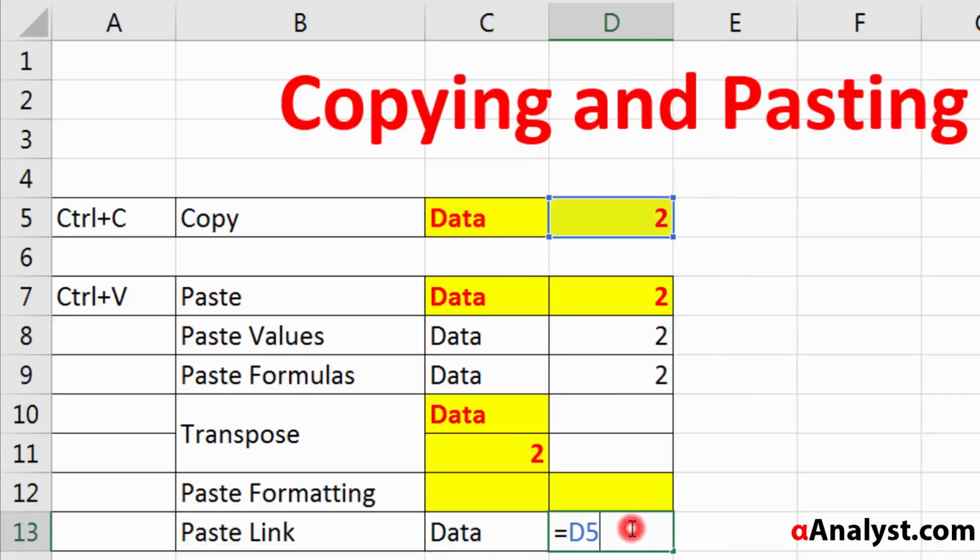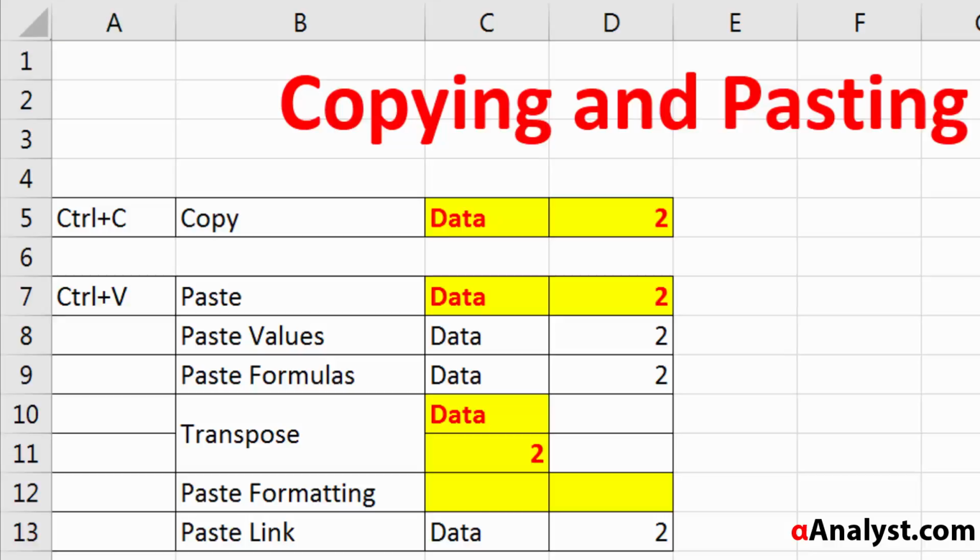And this says equals D5. Because it's linked, that means that if we change the data here, it will change down there. If we type in new data, you'll see that that changed down there. And if we change the number here, let's say we type in 45, you'll see that that changed down here as well. So those are different ways that you can copy and paste data in Microsoft Excel.